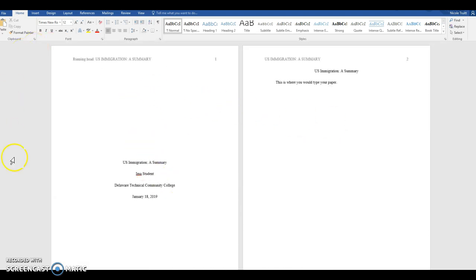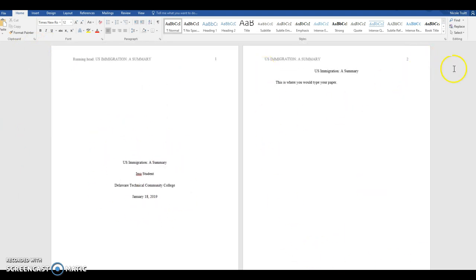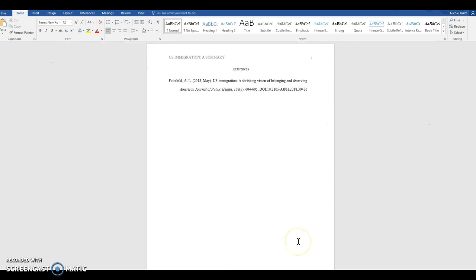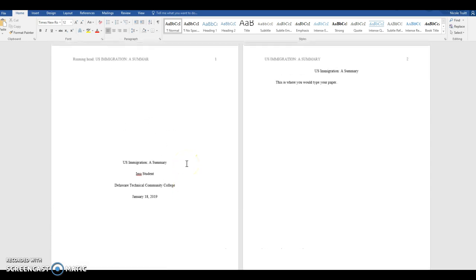You're going to have a first page that's got your running head, it's got your title page information on it. The second page is optional. You can turn this in or you can skip the second page, but you absolutely need this references page. And it needs to look like this, and it needs to be formatted like this. Then you're going to save this document and you're going to upload it either into D2L or into your shared Google folder, depending on whether you're in an online class or an on-ground class.